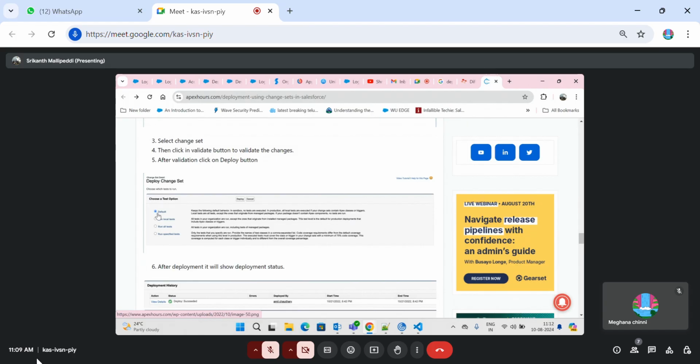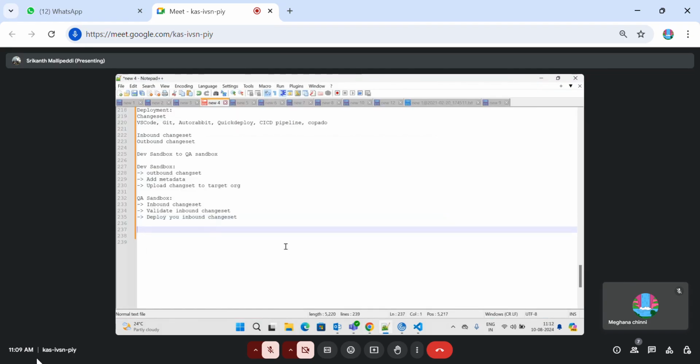When I choose default, for example, in my change set I have added an Apex class, some custom fields, and custom objects, some configuration items.